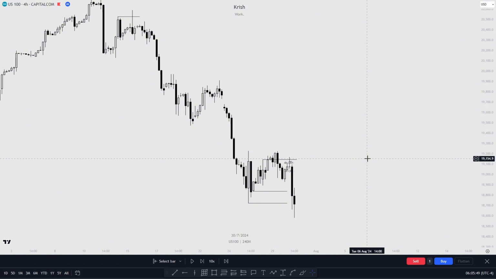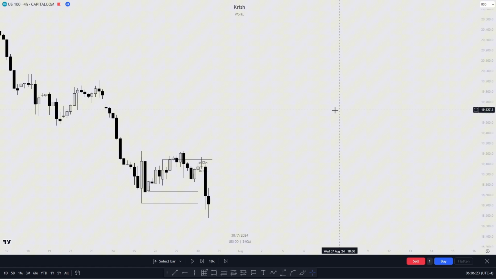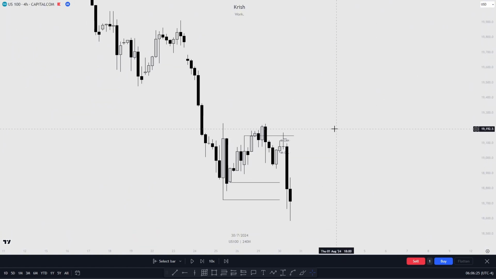Right, turtle soups happen at manipulation times before the distribution. Every single day there will be manipulation and distribution. Every single day without fail. Sometimes, some days, some weeks might be weird. They might be ranging, but every single day, intraday, especially if you're entering on the 1 minute, you can find a trade with the 1 hour and the 4 hour candle bias. Because every single day there's a manipulation on NQ and every single Forex and indice pair. There's manipulation and there's distribution.